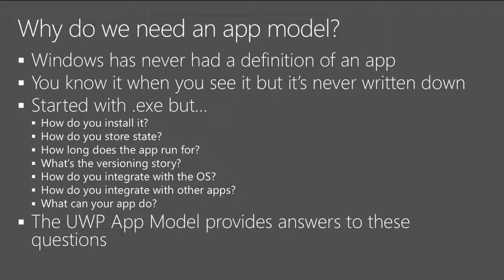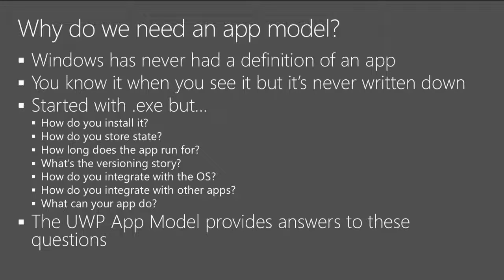So how do you install an application? We didn't prescribe how to do that in the past. Where do you store your state? Some people do it in the registry, somewhere in a file system, maybe online. How long does your application run? Forever? That makes sense, but now we have this universal model where your application runs on a small IoT device like a Raspberry Pi, or on a HoloLens, or on a desktop. There are differences, and we didn't really give you a description of how this works.